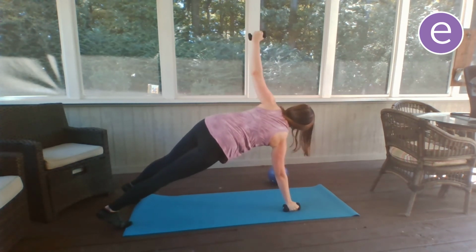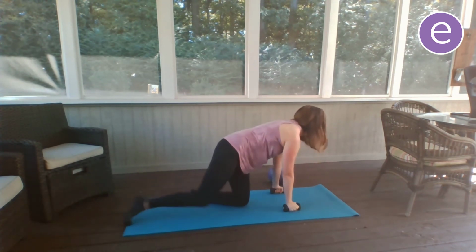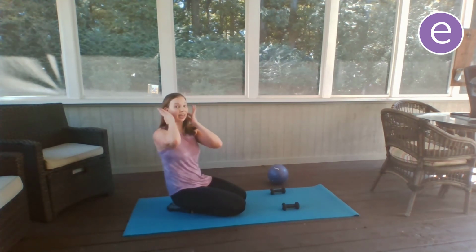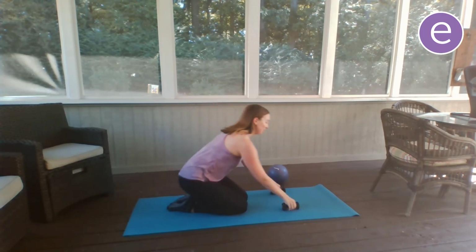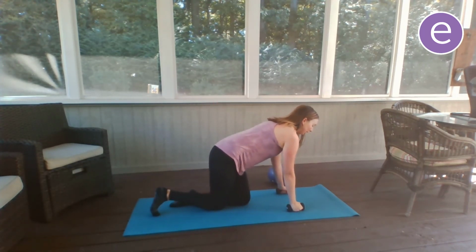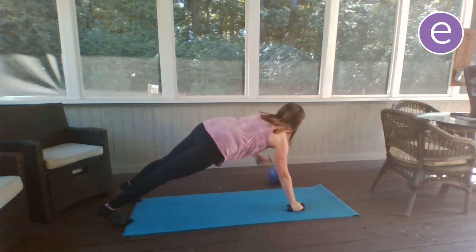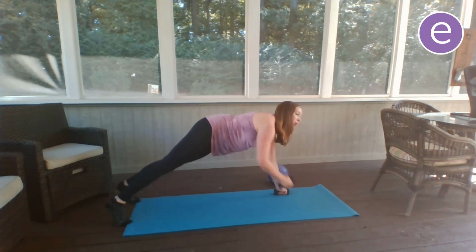Up. Extend. Lower down. Row. Up. Down. Left arm up. Up. Down. Do two more on each side. One more on each side.